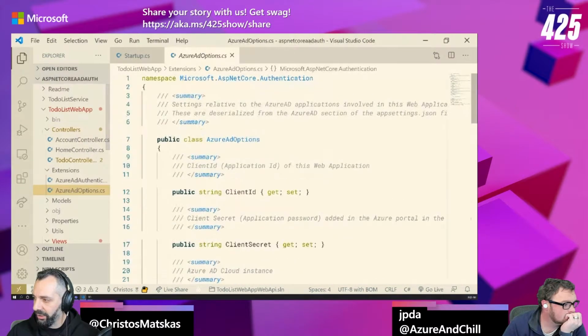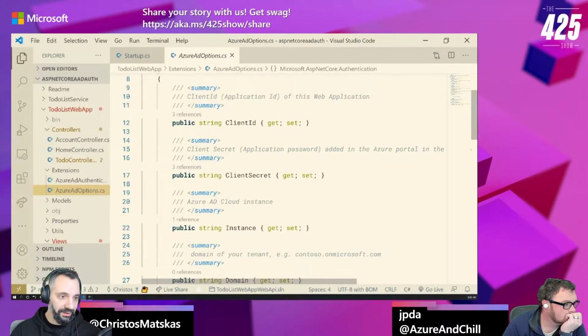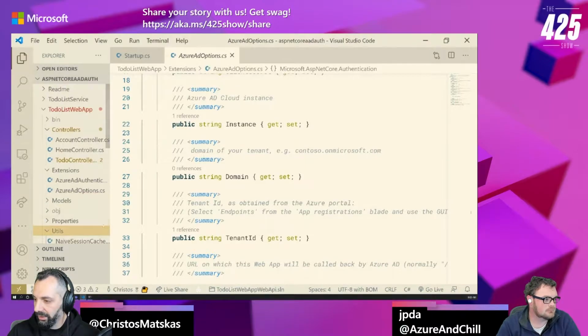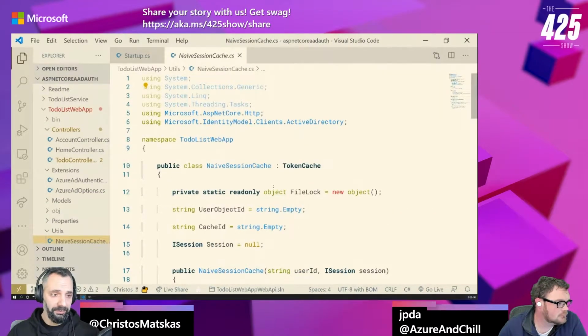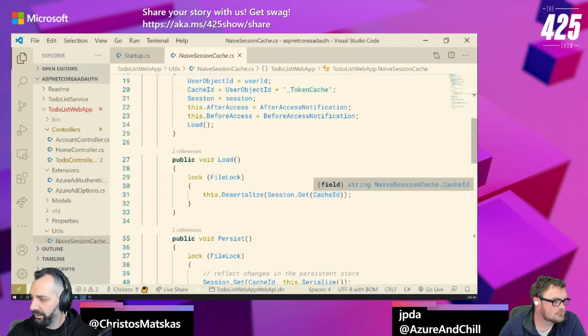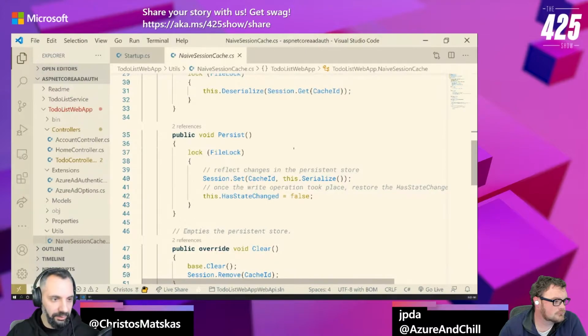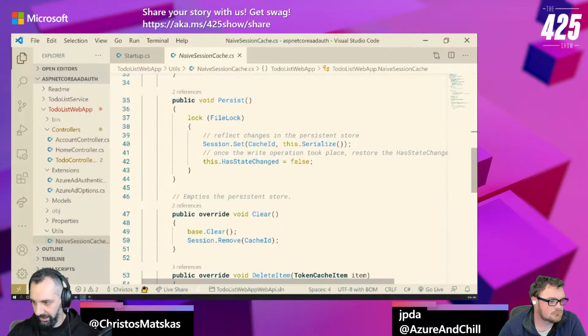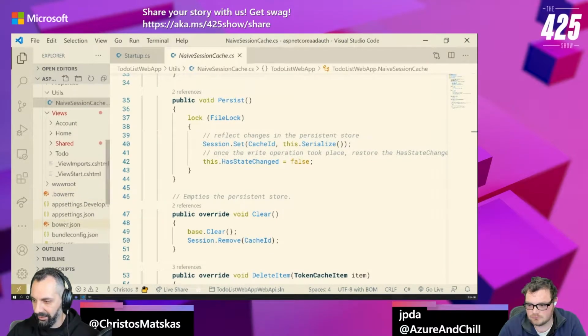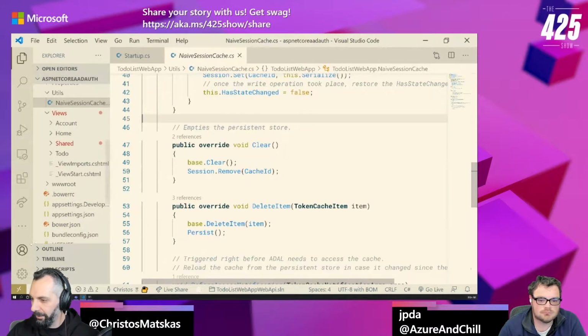Then an Azure AD options class took the config settings and serialized them into a DTO so we could use it later. There was also a utils class for caching, because the older OIDC provider for .NET did not provide a cache, so you had to create your own caching provider. I was like, man, that's a lot of code. I couldn't even remember writing all that. It's even using Bower, back in the good old days of Bower and bundle config.